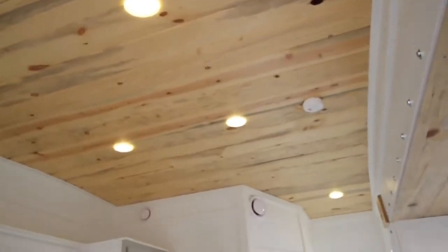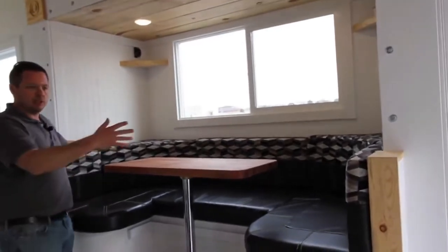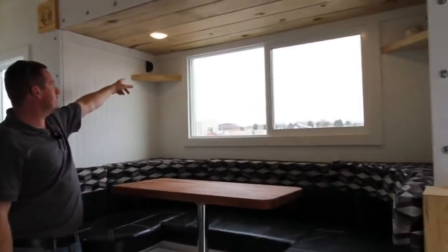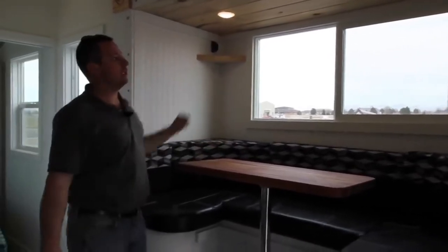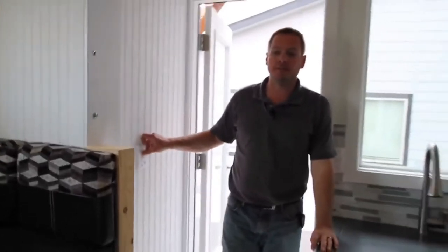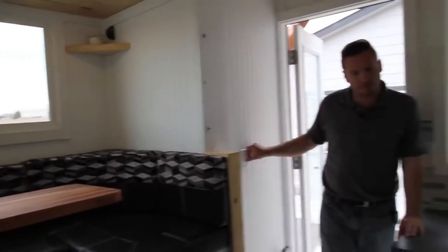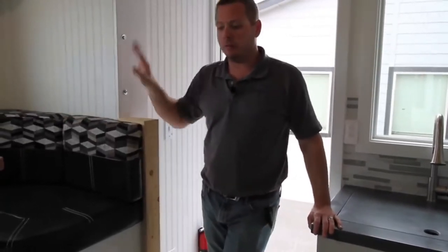The lighting in here is all 12-volt. It's a beetle-kill pine, blue pine ceiling with white beadboard walls. The slide out area is six-foot interior dimension — we made this design for an extra sleeping area. Nice U-shape, small table folds down to a bed; the back cushion comes to the front to make that bed area. We put little shelves in the back, got USB and cigarette lighter plugs — those are 12-volt, running off the batteries. The lights in the slide out are touch lights. The slide out is 12-volt, push of a button — very simple, runs off batteries. We don't have to push and pull it out manually, no outside supports needed.